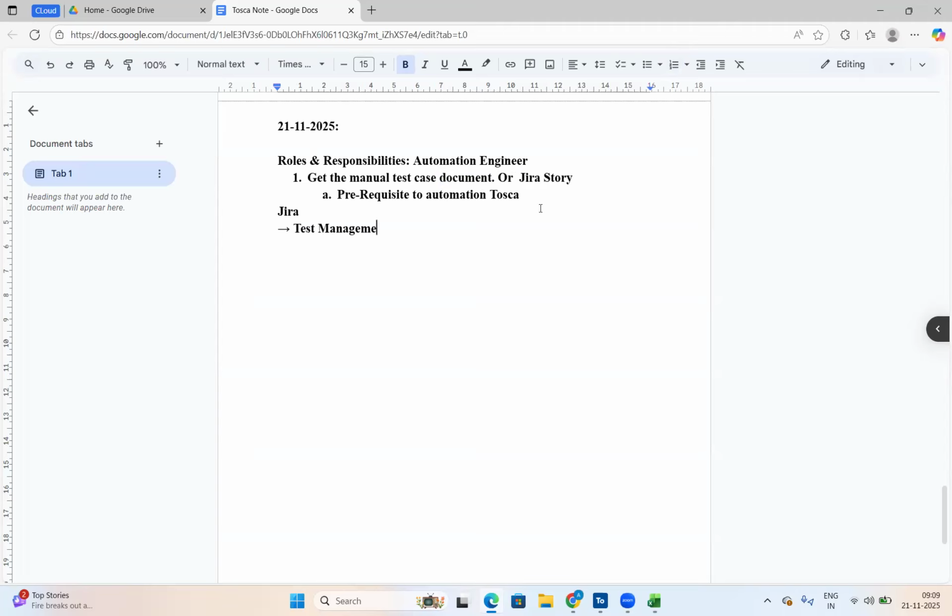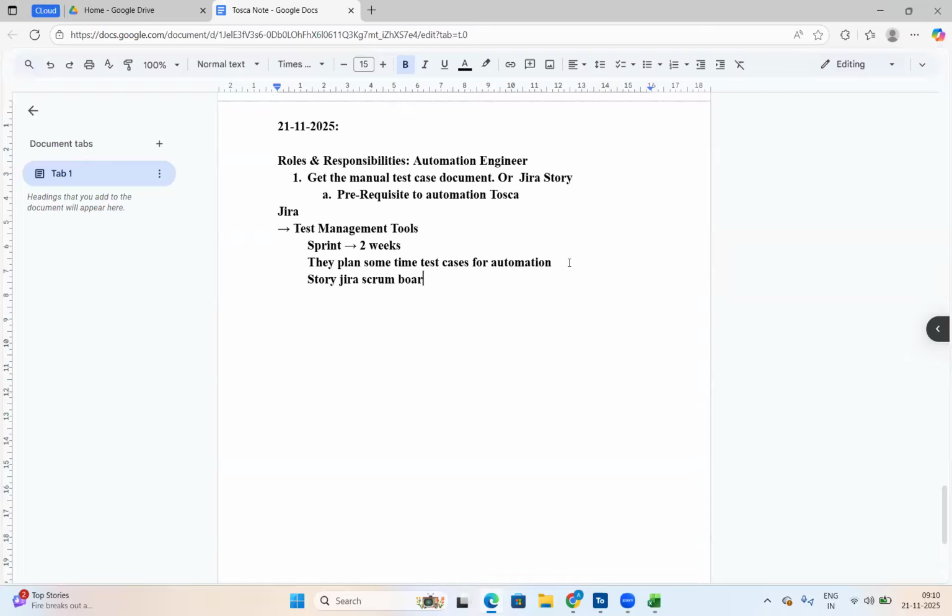So in real time, we work sprint-wise. The sprint duration is 2 weeks. What the team does is they plan some test cases for 2 weeks for automation. They won't give you a dump of test cases directly. This is another scenario. Directly, what we do, they simply create a story in a Jira board or Jira Scrum board.